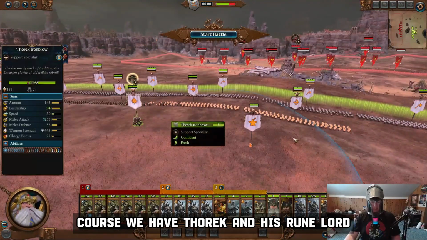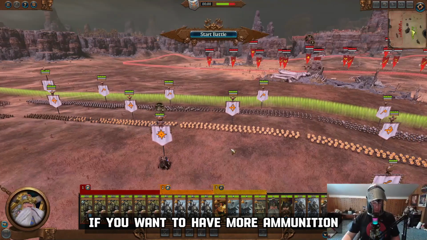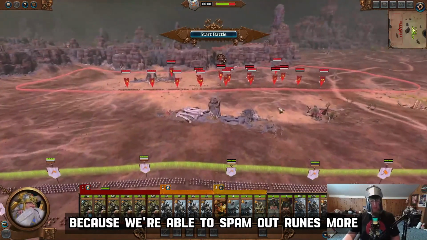Of course, we have Thorek and his Rune Lord. Really, you could bring a Master Engineer if you want to have more ammunition, or you can even bring a Thane. It's really up to you guys what you want, but I usually rock 2 Rune Lords because we're able to just spam out runes more.